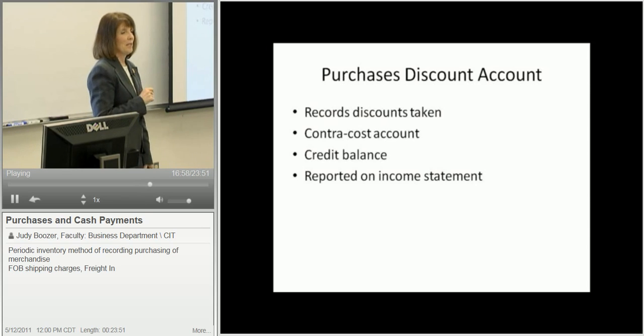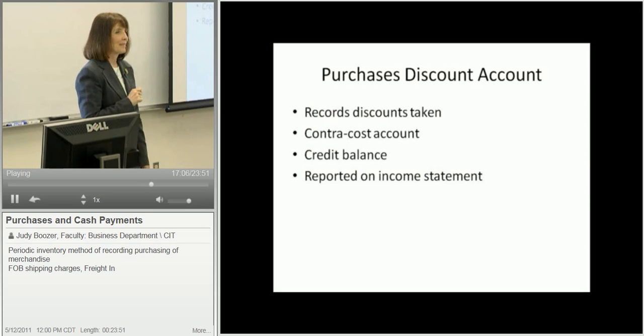When would you not want to take advantage of a discount? Can you think of any situation where you may want to skip it? If you had a cash flow problem, maybe you didn't have a whole lot of money in the bank at this time when you're making this purchase, and you wouldn't have enough to cover the payment, so you're thinking, but if I wait a few more days, then I will. You may have to forego that discount because otherwise you might have taken out a loan or something in order to be able to pay it to get the discount, and that doesn't make sense. But otherwise, take advantage when possible of discounts.